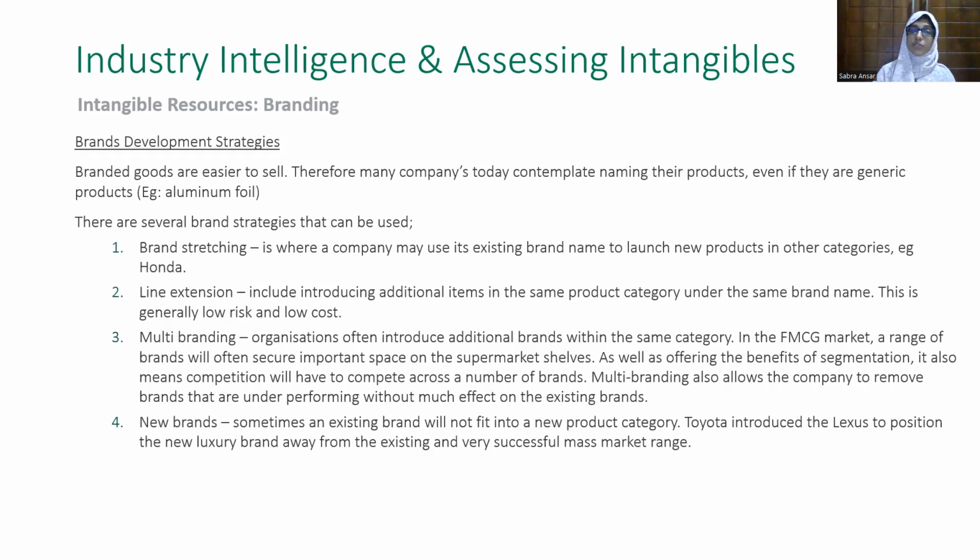Then we will move towards multi-branding. What is multi-branding? This is often introducing additional brands within the same category. It could be an FMCG market range of brands, which will often secure important space on the supermarket shelf. Now, talking about new brands. Sometimes an existing brand will not fit in a new product category, like Toyota introduced the Lexus as a new luxury brand, positioned apart from its existing and very successful mass market range.